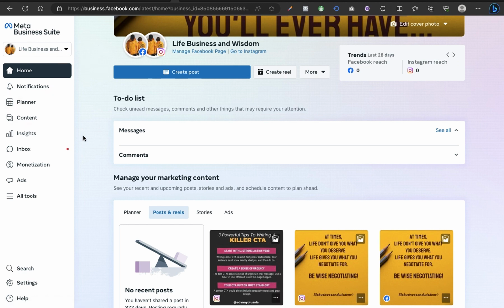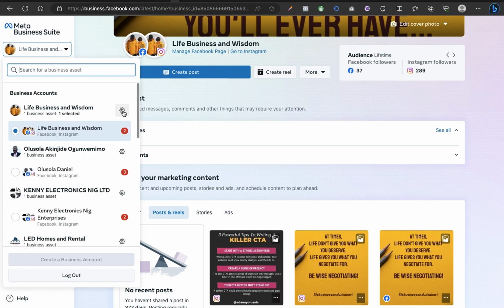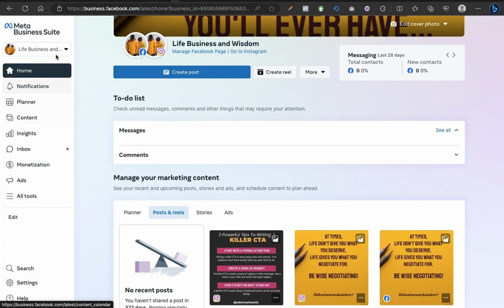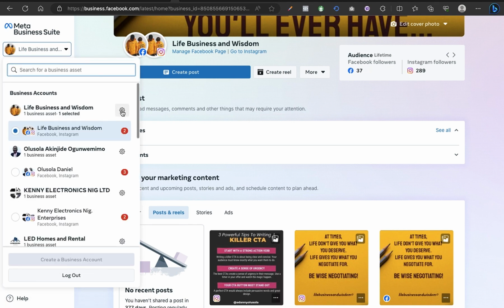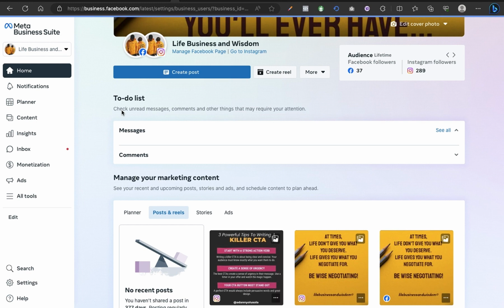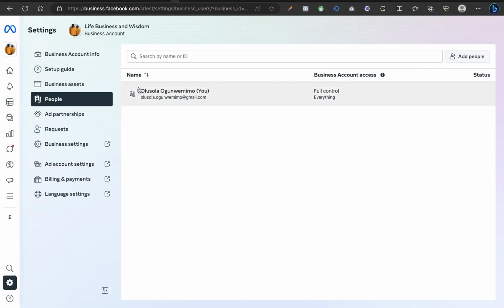So once it's done like this, assuming you've selected your own business manager account which you want to change the name of, you either scroll down to these settings, or you click back on this drop down and click on this cog icon. This is the settings icon. Either you click on this, or you make use of the other one I showed you earlier. You are still going to the same destination, but let me make use of this. You click on this cog like this. Once it loads up, you look on the left hand side of the screen. Then you want to scroll down to business settings.